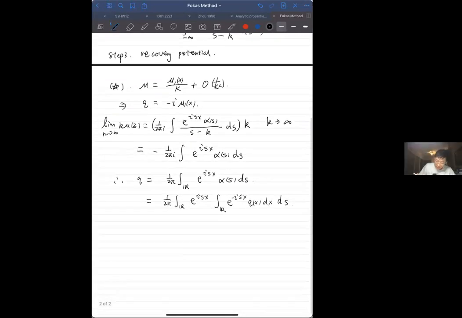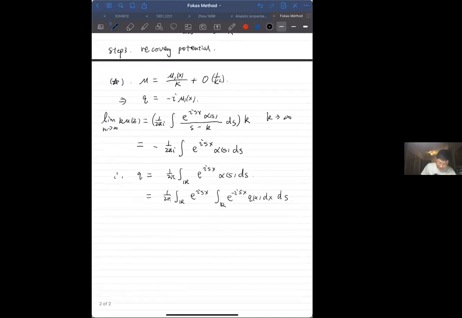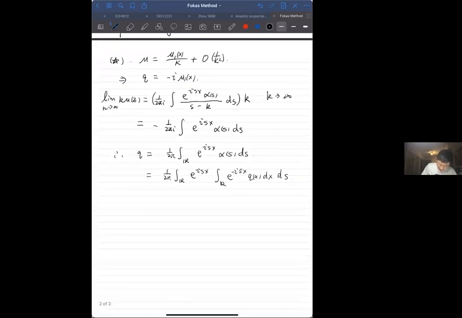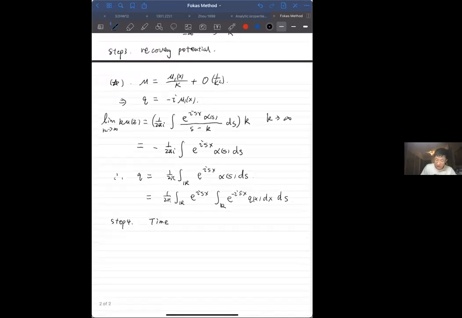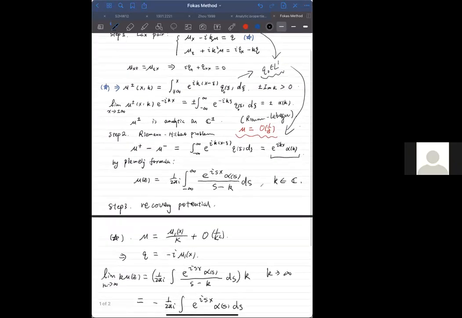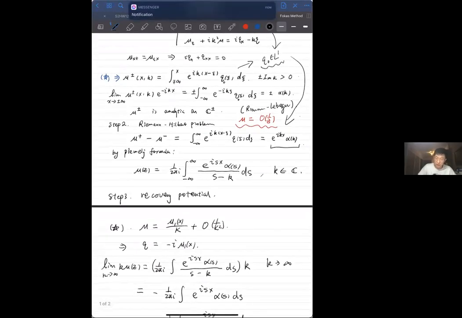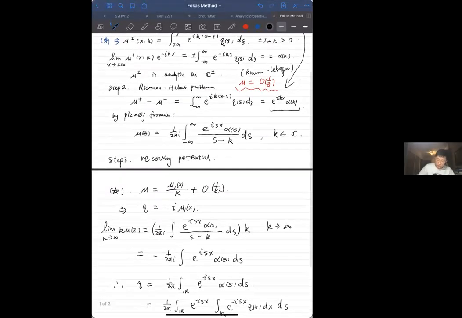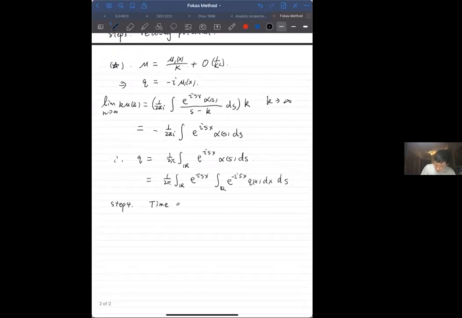No, it's not done yet. I have a step 4. You need a time evolution, because here we didn't involve time t. Okay. Yeah, right. That's where the heat kernel will come. Yeah, you're right. So time evolution, because this method is very general. It's not just for the linear equation. You can generalize this procedure to the nonlinear equation. But that's the idea of the inverse scattering.